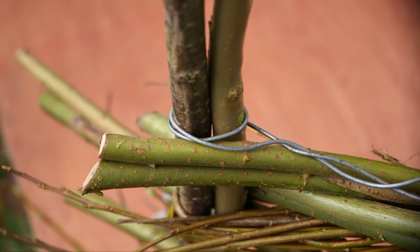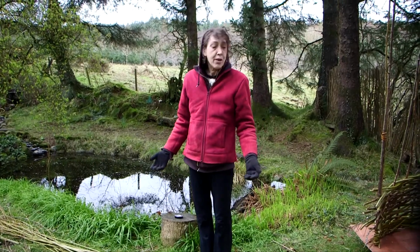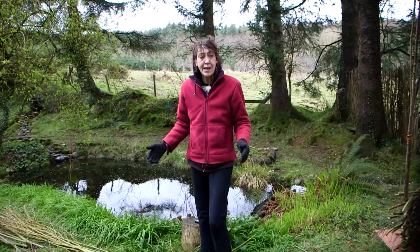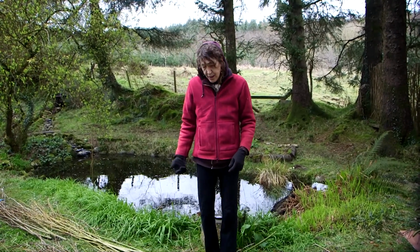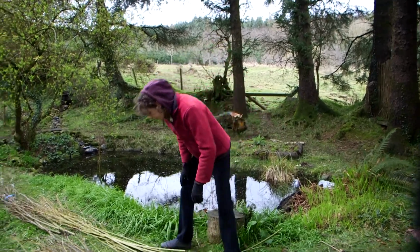Okay, so one more thing I want to show you is how to make a circle out of willow. And willow circles, and using them, they're really, really handy for all kinds of structures. And I just think it's a really important technique to learn. And then I'm going to make several of them and build them into these structures here.